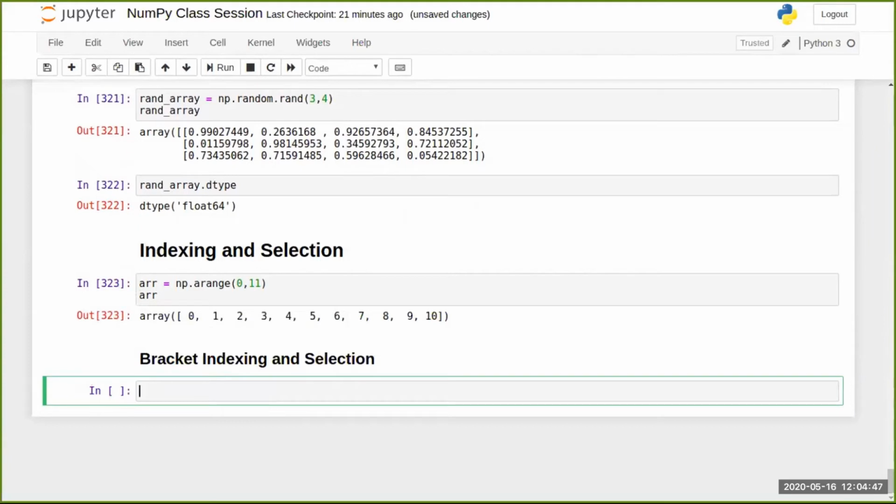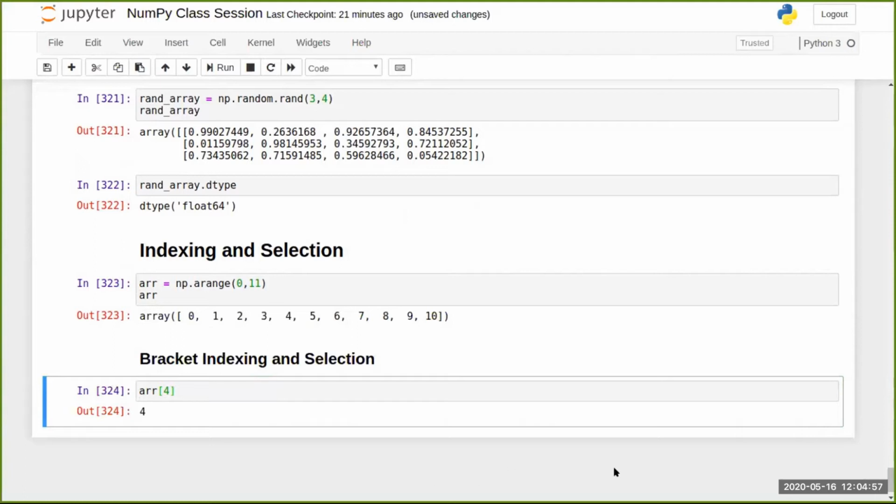So it's similar to Python. If you call the array and square brackets, and I specify the index I want the array to return a number from, it returns that. So it's just the name, square brackets, and the index position that I want it to return something from.